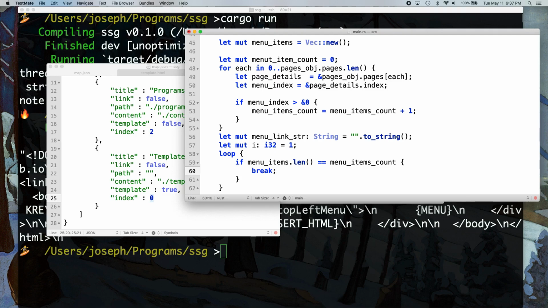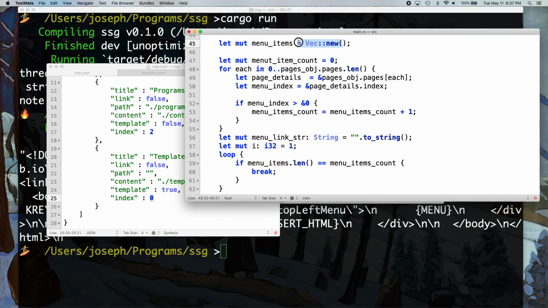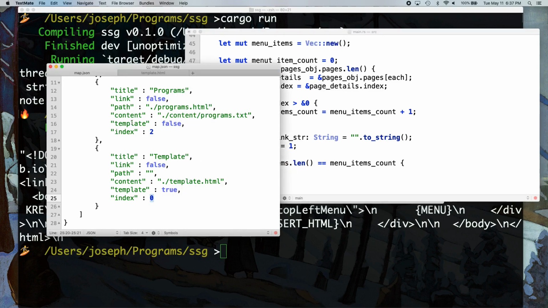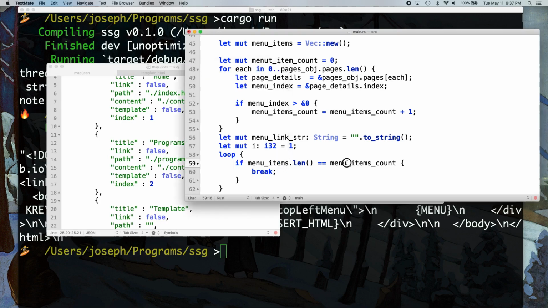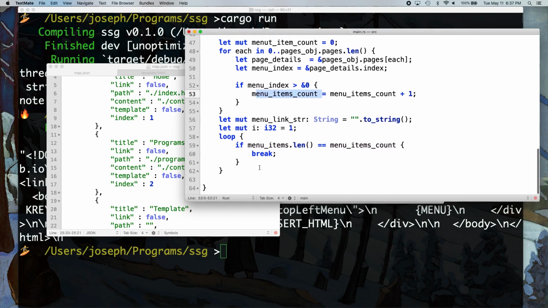That's going to break our loop. So it's going to keep looping until the length of our menu items, which is this vector that contains each of our menu items, matches the menu items count which we counted up here. Then we're going to end our loop. If those don't match, then we want to continue our loop.